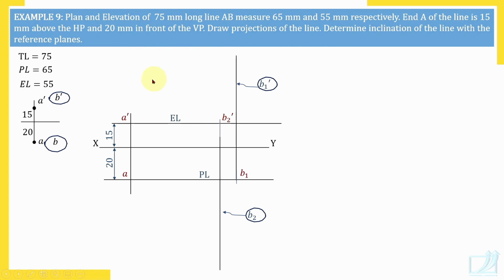But have you realized in your drawing right now there is not a single line for B dash. There is no horizontal line for B dash. There is no vertical line for B dash, and there is also no inclined line for B dash. So right now there is not any single line on paper on which point B dash is. So if you rotate A dash B2 dash, you will complete a circle, but you will not get B dash. That is why I say that EL is not available for rotation.